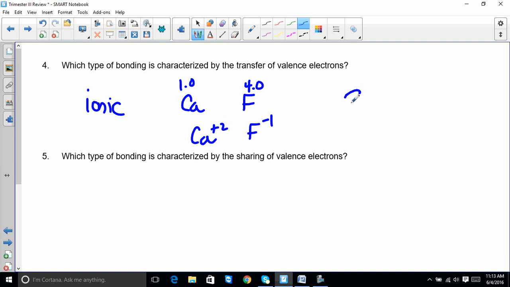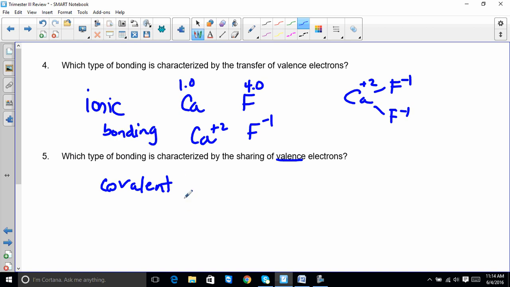So you always find that when calcium is in compounds, it will always bond twice, because it gives 1 electron to this fluorine and 1 electron to this fluorine, setting up a +2 charge. So now it gets to look like argon, and this guy gets to look like neon. But anyways, the only thing you need to know is ionic. And sharing valence electrons is covalent, co for sharing, and valent. So what type of bonding is characterized by the transfer of valence electrons? Ionic bonding. Remember, bonding is just how we explain how atoms connect. And this is covalent bonding.